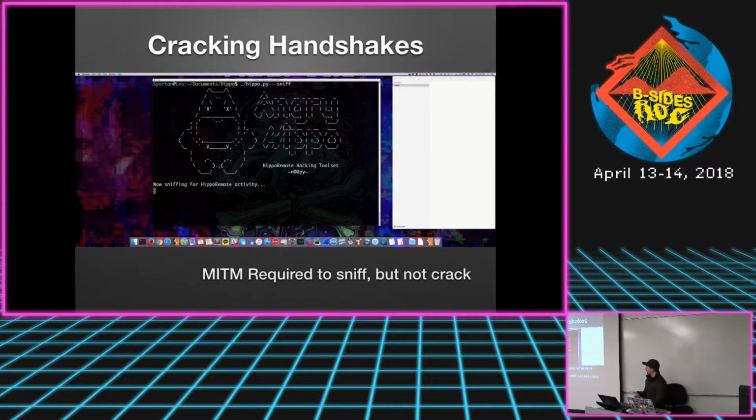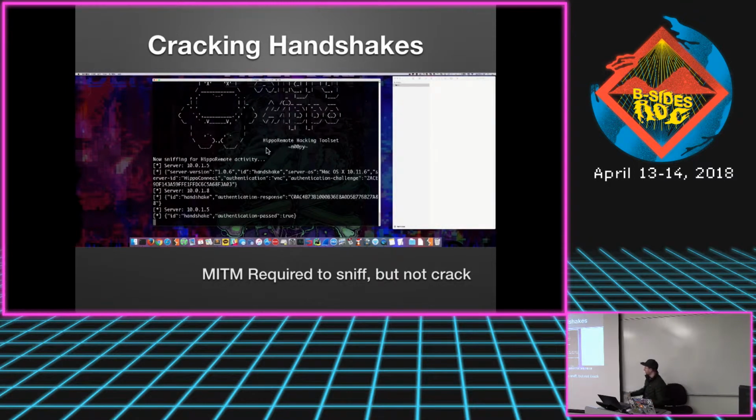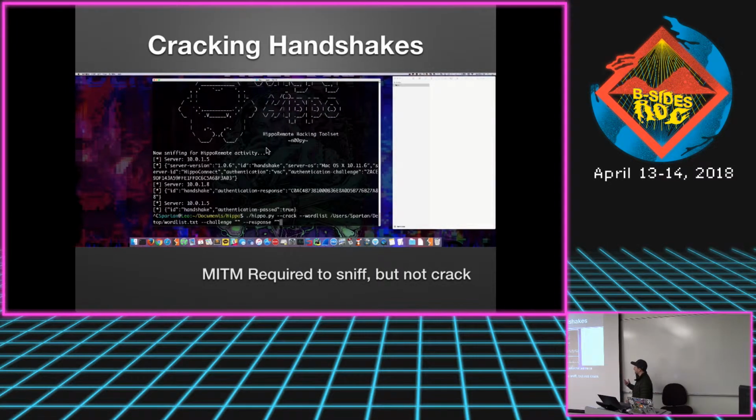So the good part is cracking handshakes, because once you get that password, then you can start doing whatever you want, not just sniffing out what the person is doing. So we sniff and we can get the challenge and response. And then once you feed both of those to Angry Hippo with the crack option and supply a word list, it can figure out the plaintext password.